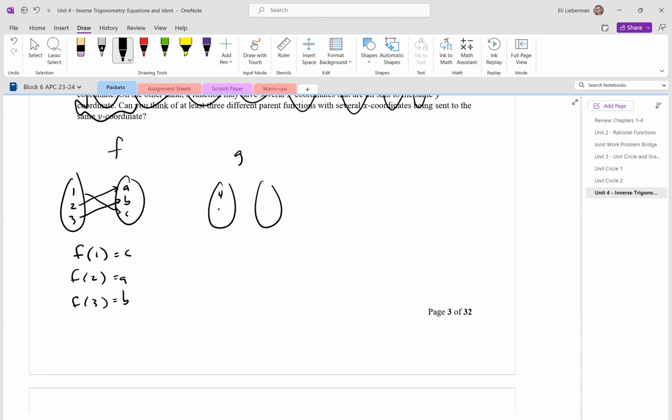So if I put a 4, 5, and a star right here, is this a function? Exactly. Let's remember the definition of function. Each input has to have exactly one output. So if I ask you for a G of 4, you could tell me without hesitation that that's equal to star, which is weird, but it's okay. It's just something I made up right now. G of 5 is equal to star, happens to be the same thing.